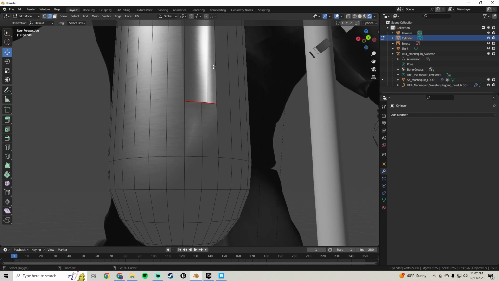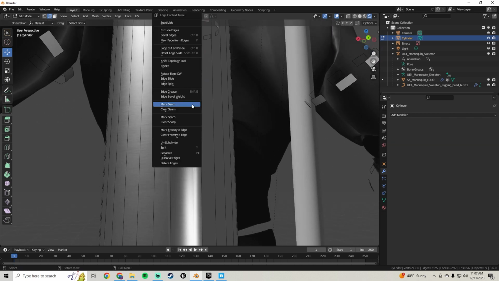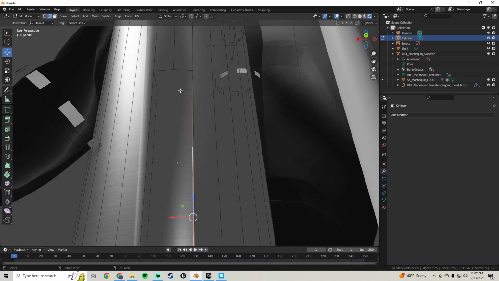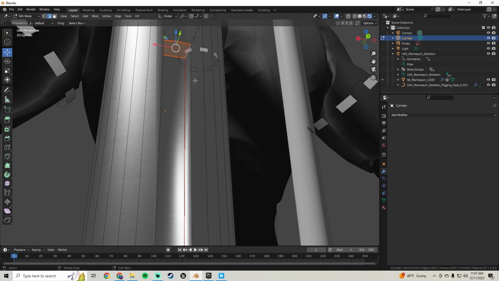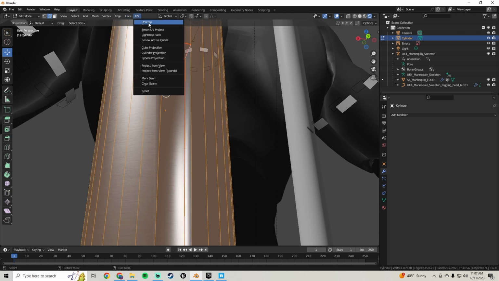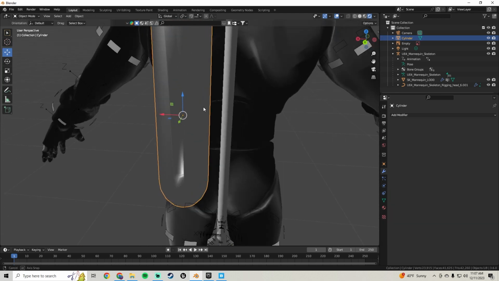And we'll hit the edge on the back side. Mark seam. Mark seam. Let's try to see what an unwrap does there.